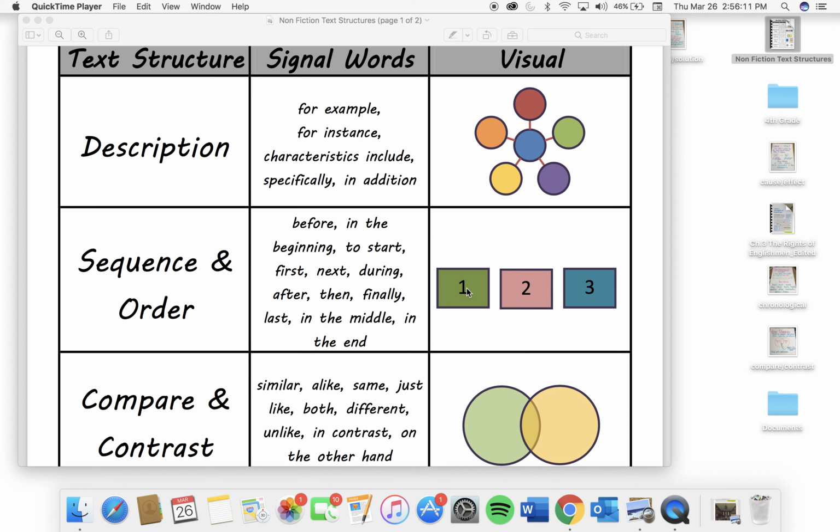Everyone, it's Miss Cone. I hope you've noticed that our reading workshop, our read aloud, and our social studies are all being mixed together. And that's okay because right now we're going to be doing a reading unit that's all about social studies. We're going to be reading about the American Revolution and acting like researchers.